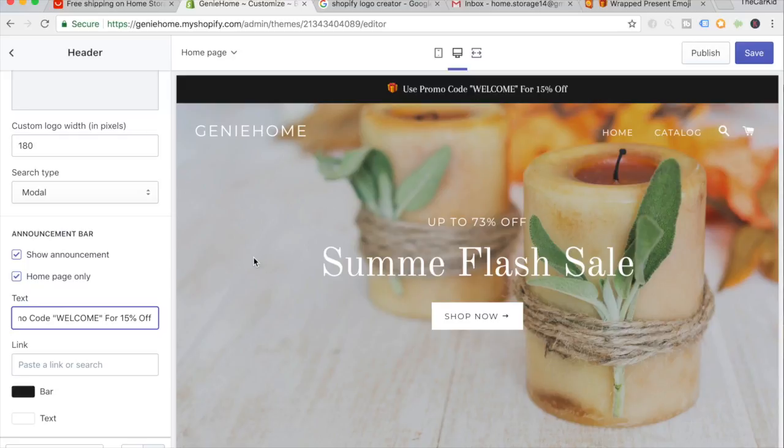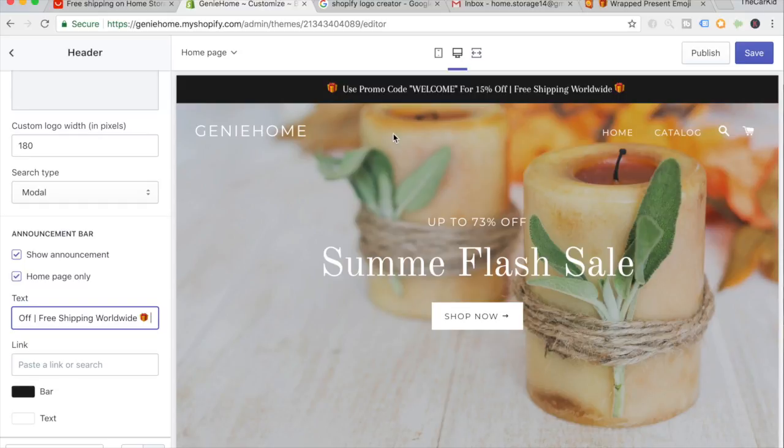And along with this, what we want to do is write a little line next to it, which you can find above the enter key on your keyboard. And once you write that, just type in free shipping. If you do free shipping over a certain price range, you can do that, but for us, we're just going to be doing free shipping worldwide. And just type that in and then paste the emoji once again.